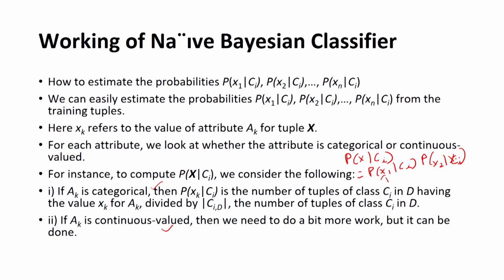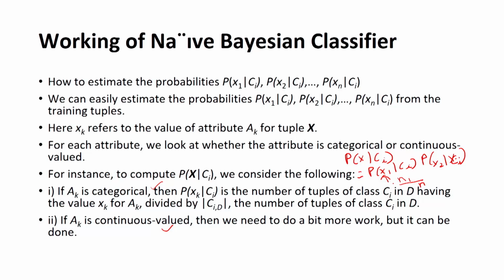If x1 is categorical, suppose x1 is age: middle age, young age and old age. We look at all those instances where the class is the ith class, and find out for the given instance that age is young age. We calculate the number of young age instances, suppose that is n1, out of all the instances where the class was Ci. So, that was total n.